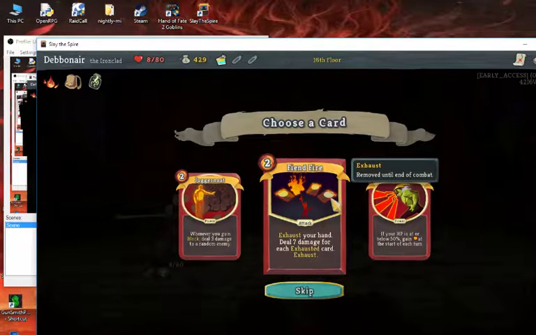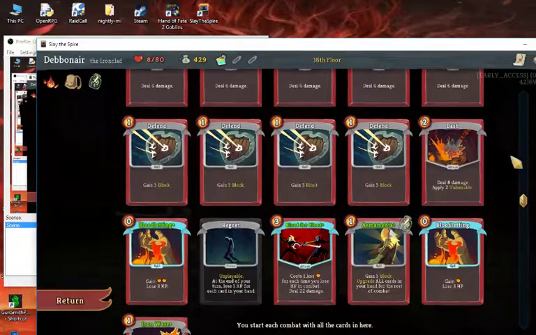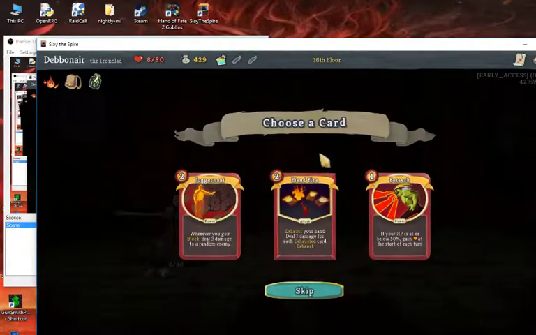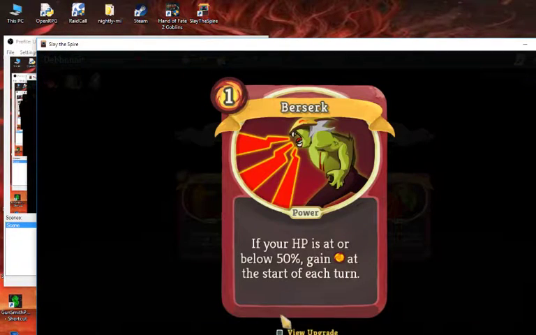Fiendfire exhausts the hand, deals 7 damage for each exhausted card. That's really nice for thinning out a deck. I kind of prefer True Grit, though, as far as exhausting. Yeah, I don't think we're going to go Fiendfire. I think we're going to go ahead and take... What is it? Upgrade to 0 cost? Yeah, we're going to go ahead and take Berserk.